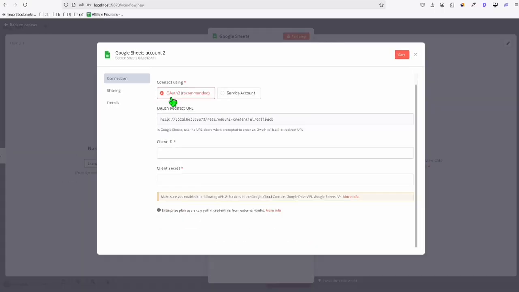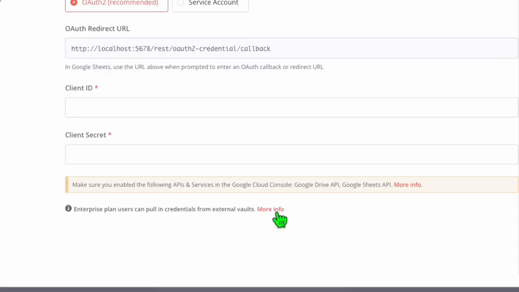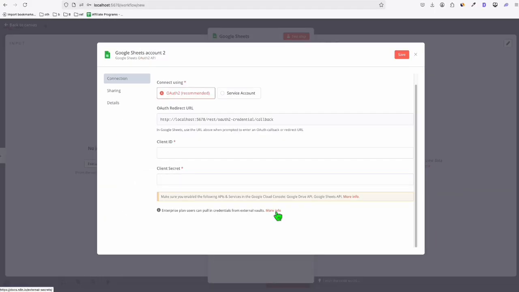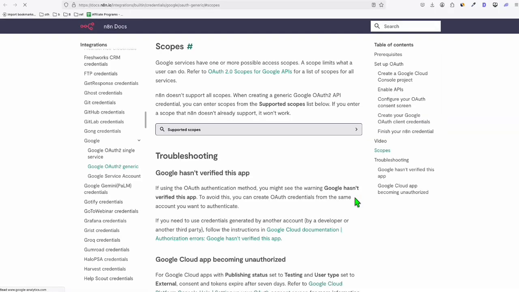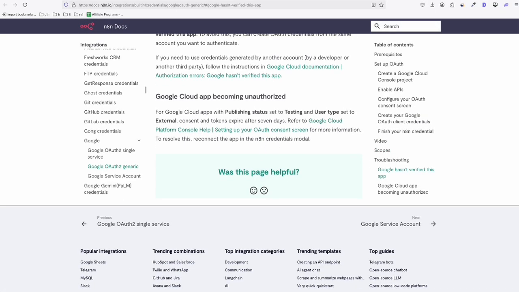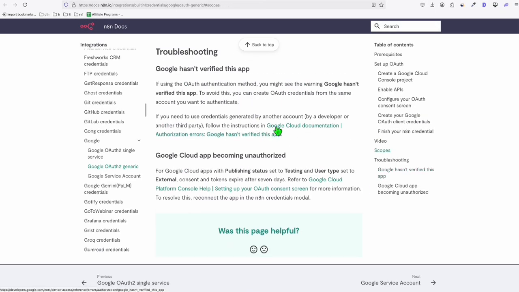Now, let's head over to Google Cloud Platform so you can set up your client ID and client secret key. If you want more details, you can just simply click here and follow the instruction. But anyway, I'm going to show you how you're going to do that. So here we're going to click this and look at this. These are the complete instructions for how you're going to set this up. But I will teach you how to do that in a simple way.